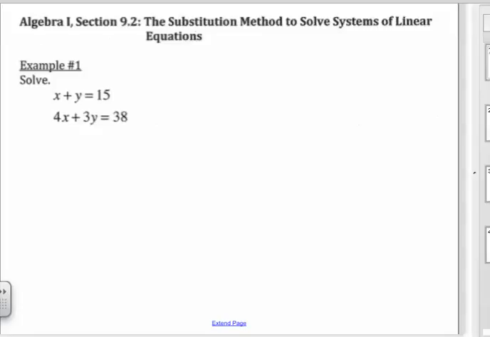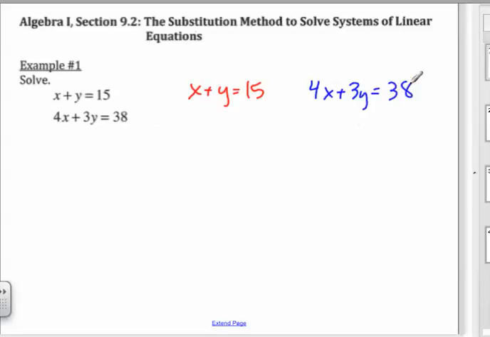Now, I'm going to explain the easiest way to do this. It may not be the fastest when we're doing the substitution method, but it is the easiest. We'll talk about other ways in a bit, but you can always use this way. Now, this one they've given us two equations. We could graph them, but we're not going to. Here's what we're going to do.